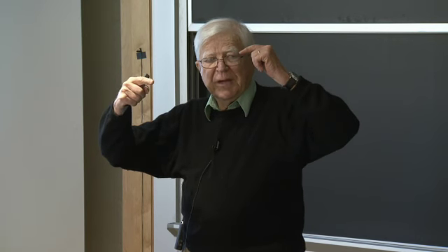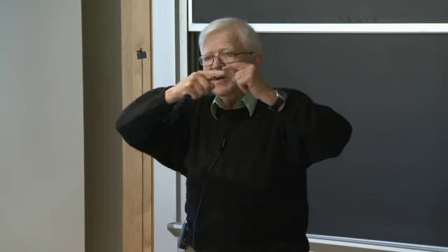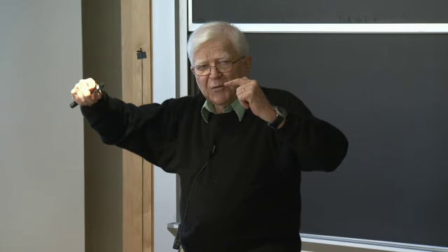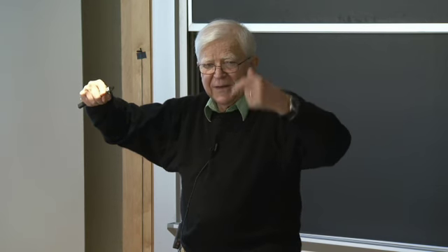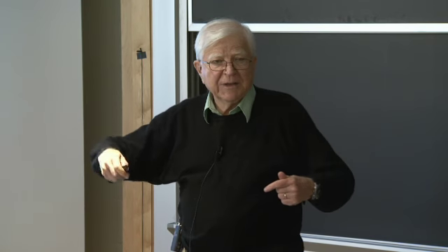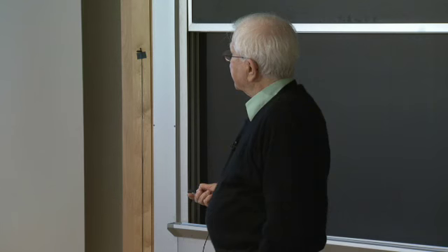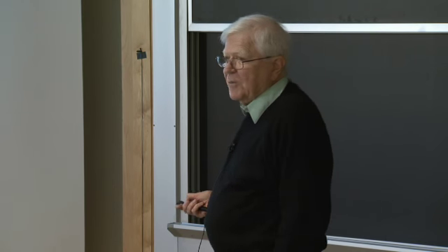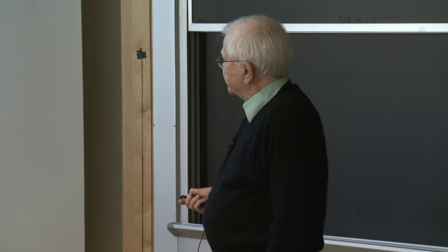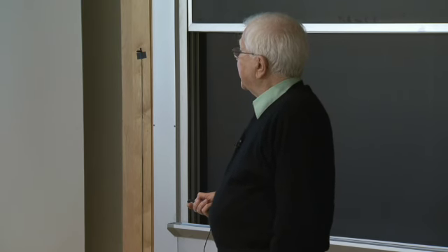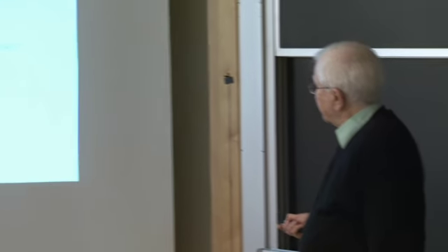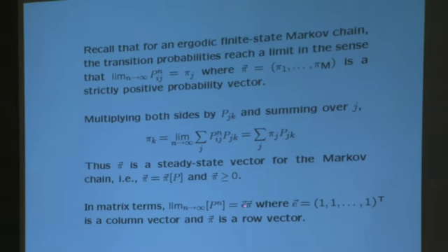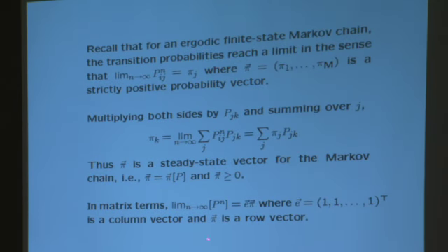Well, for each element of the column, you get this whole row. And for the next element of the column, you get the whole row down beneath it multiplied by the element of the column, and so forth down. So a column vector times a row vector is in fact a whole matrix. It's a j by j matrix, and since E is all ones, that matrix is a matrix where every row is a steady state vector pi.